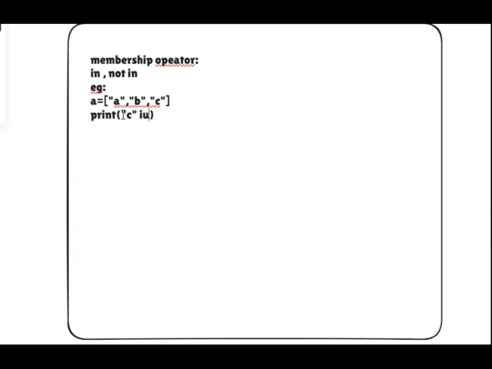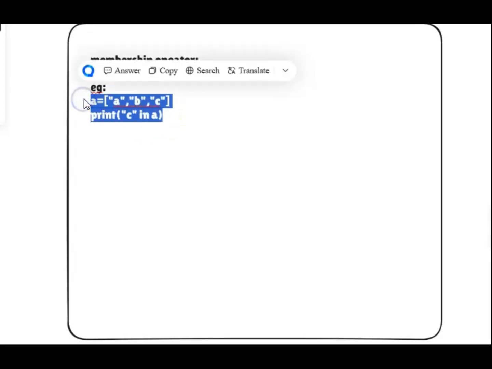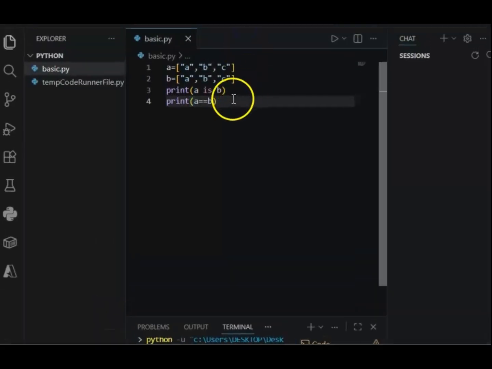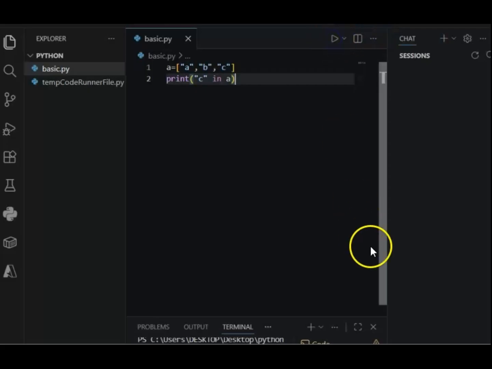C in A. Let's try this in our VS Code and run the code.